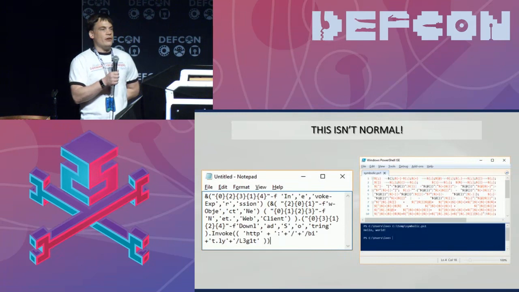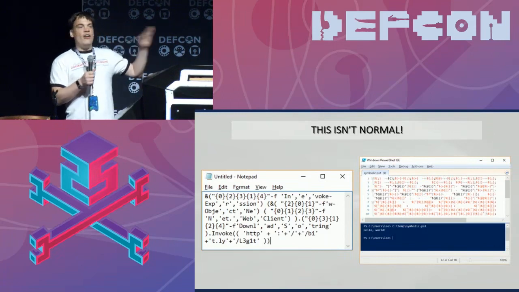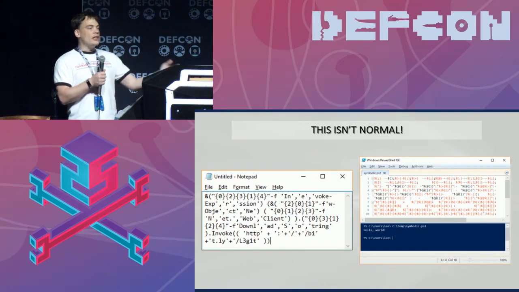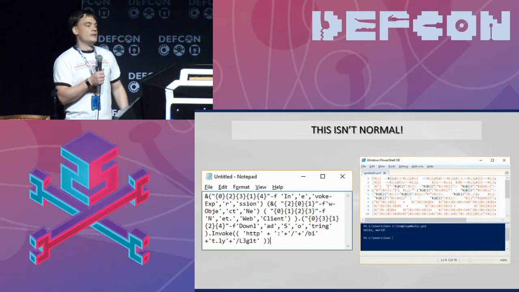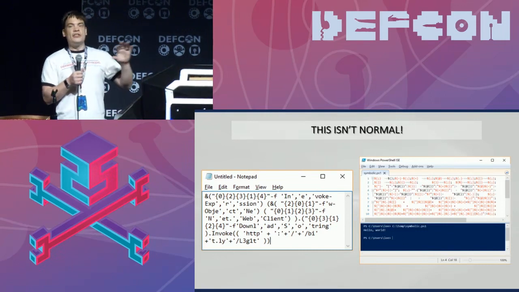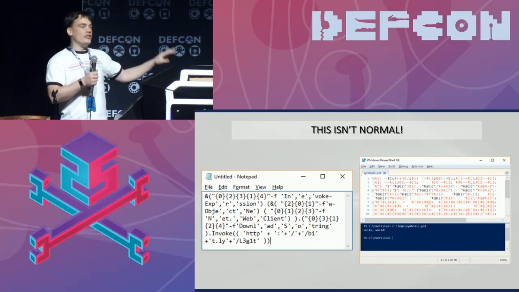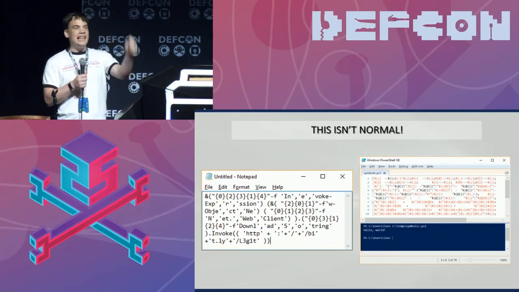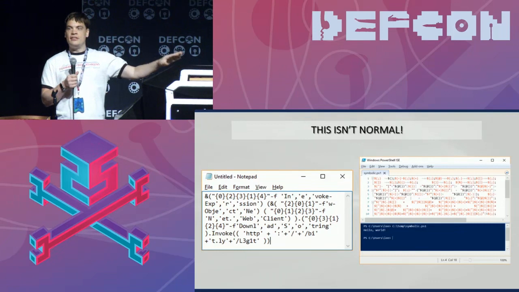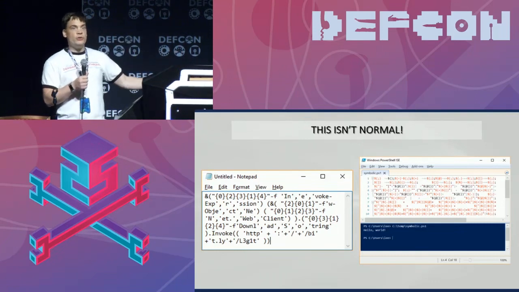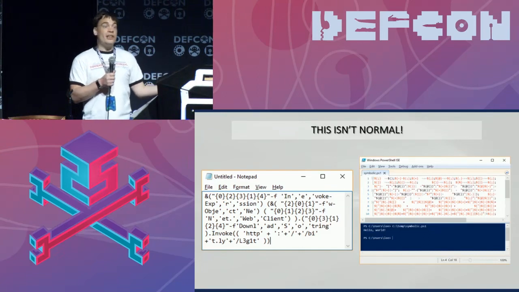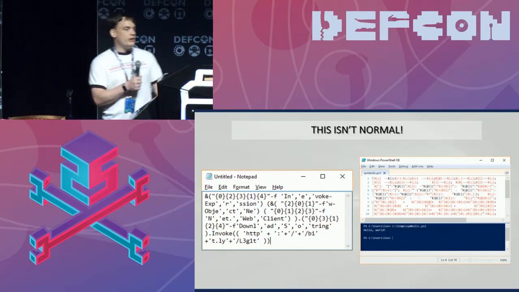Here's a core point, though. You don't need to detect all the stuff in there. All you need to know is that it exists. All of us, we take a look at that, and it's obvious that that's not normal stuff at all. What attackers are using as this amazing cloak of invisibility, we can do some smart stuff and turn that into a shining laser. If you see stuff like this in your networks, you're screwed. You should take a look. You don't need to have the logging tools or the regexes telling you what it's doing. Just apply a bit of wetware and you're going to be in good shape.